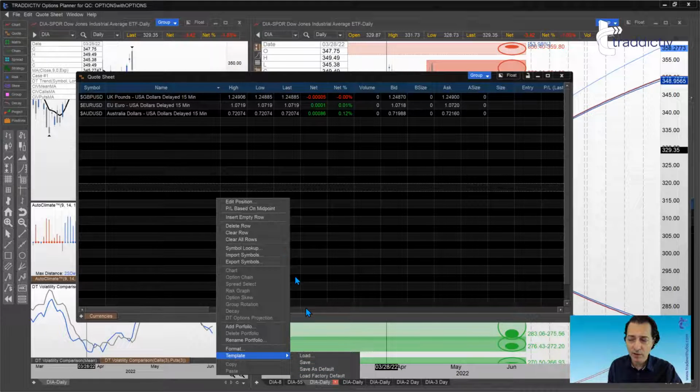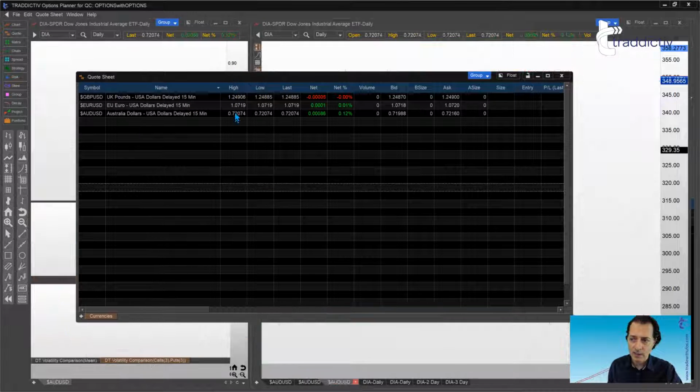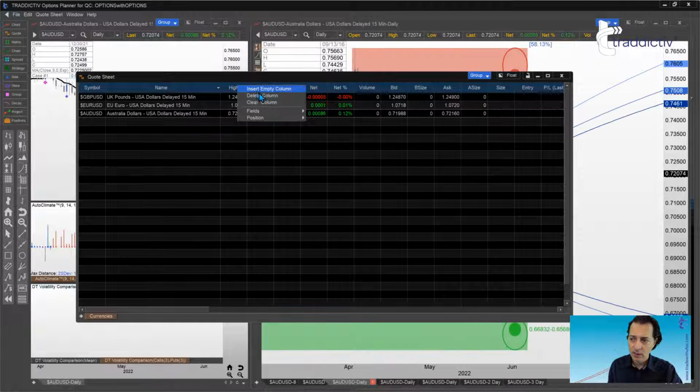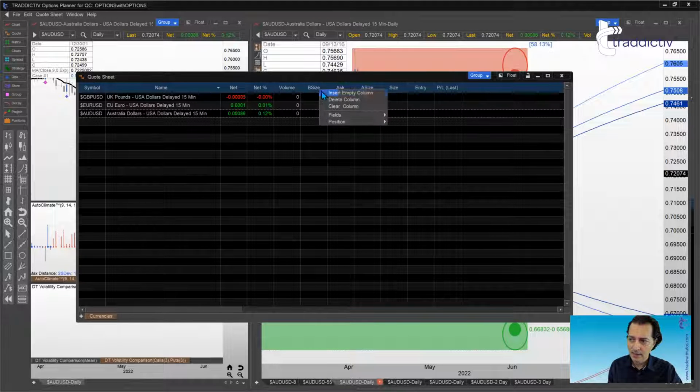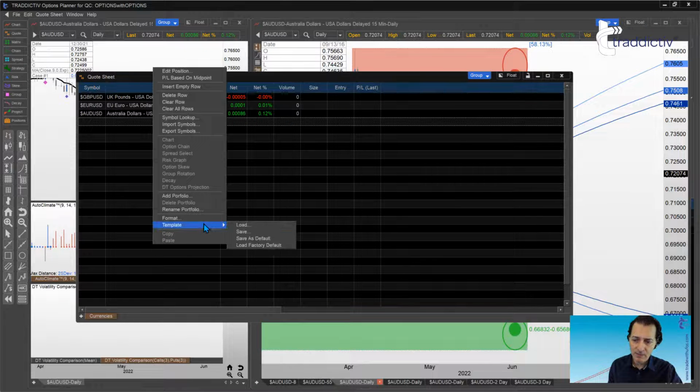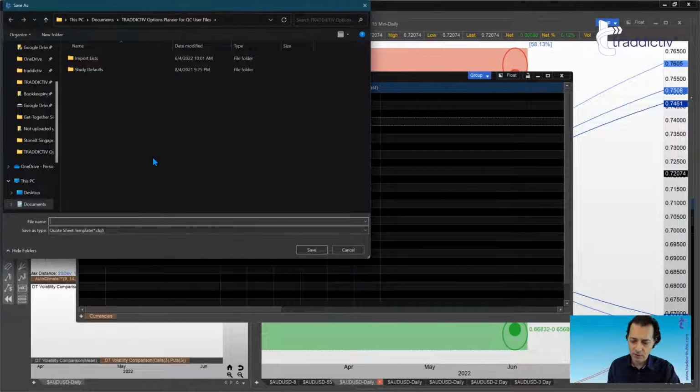You can also have very unique settings where, for example, you came in here and you said, look, I don't want this column. I don't want this column. I don't want this column either. Bid size, ask, and ask size are not interesting to me. Okay, so with all of this said, I want to save this as my specific template, which I'm going to call simplest view. Okay, so that's maybe one way for you to do it.